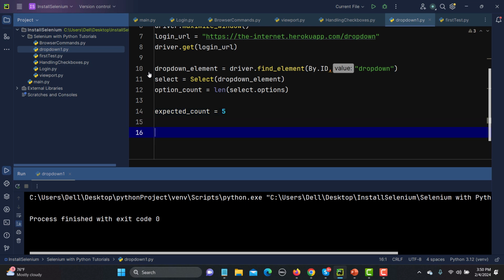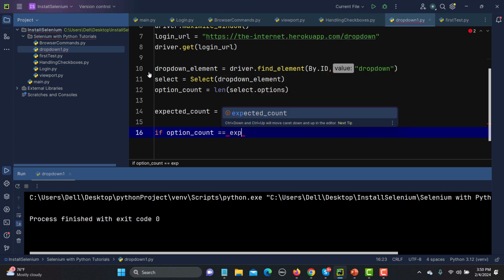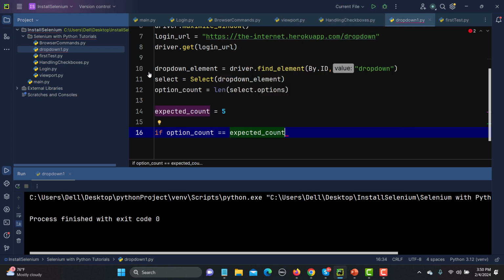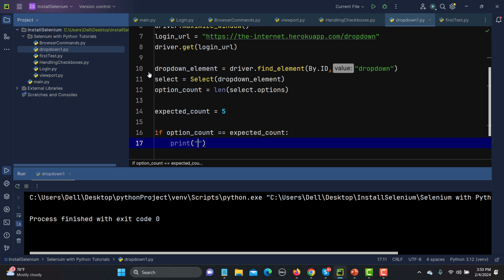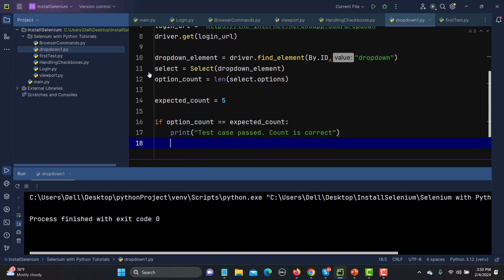And now what I will do is that I will use if here: if option_count is equal to expected_count. If this is true, then print, for example, "test case passed, count is correct". Okay, if this is true.